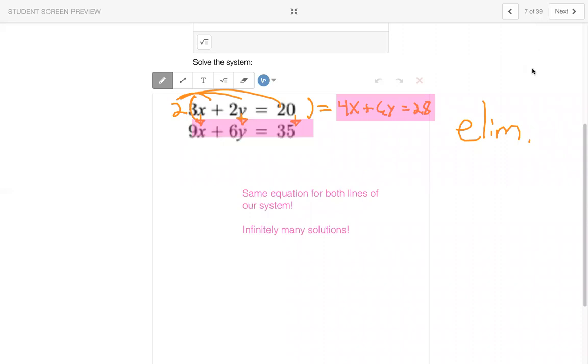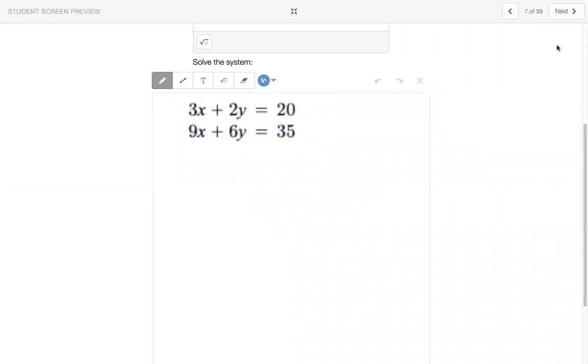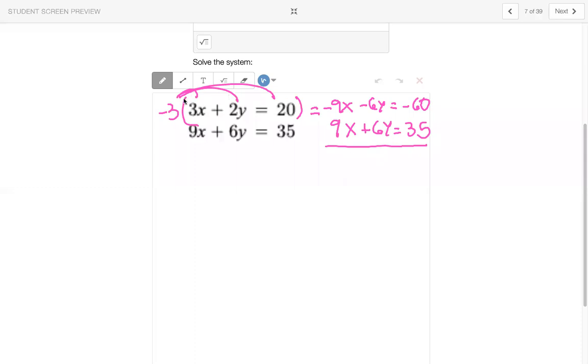Looks like DS. Try it. Give it a shot. I will push you in the direction to try and multiply this by -3. See what happens. So if you distributed -3 correctly, you would get -9x minus 6y equals -60. Of course, this is as if we took -3 and multiplied it with equation 1. You know what I mean?